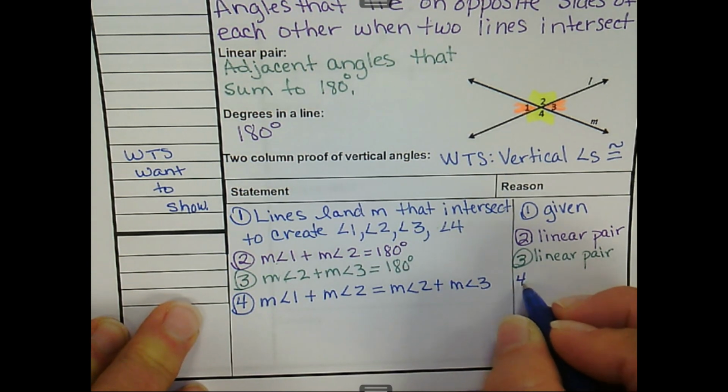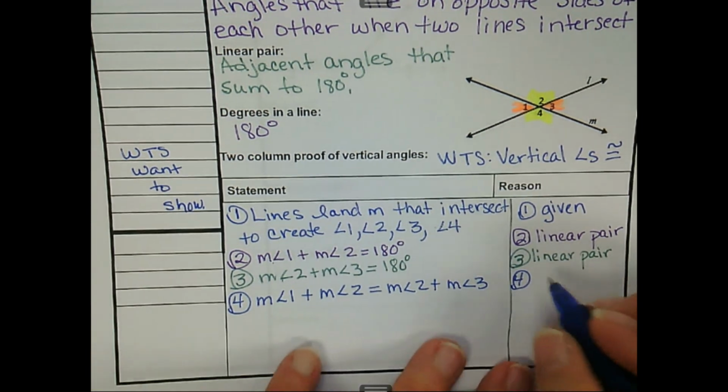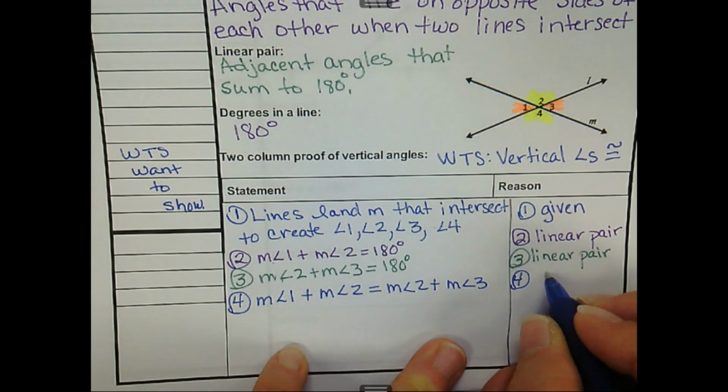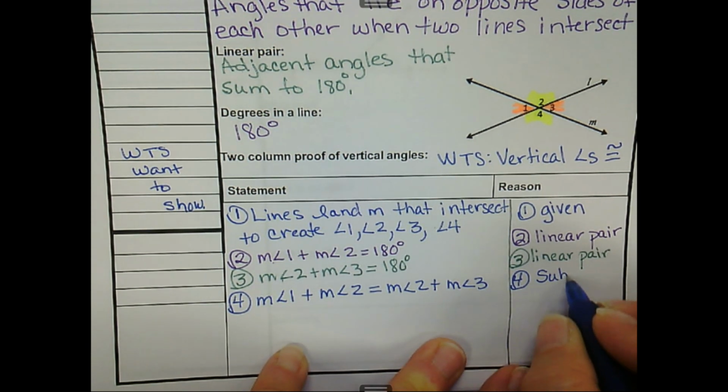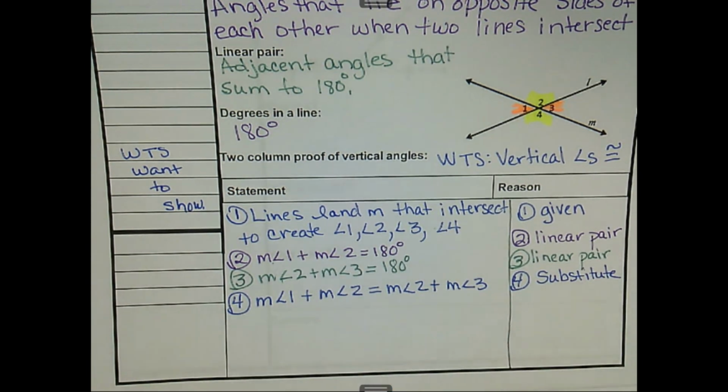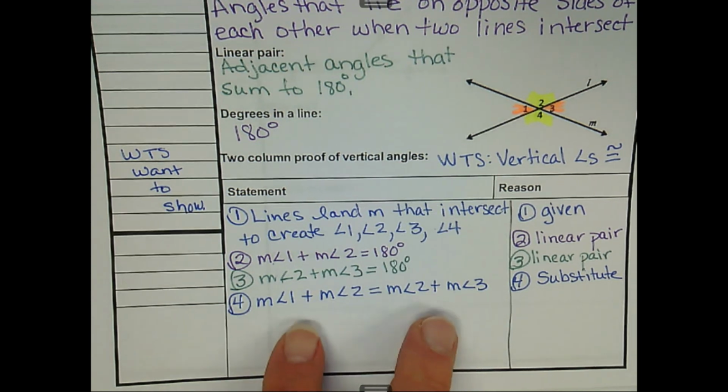And when I replace something with what it is equal to, I am using what begins with an S. Substitution. I'm going to write substitute just to shorten it up a little bit. Okay, now look again. I've got two things on each side of the equal sign. Is anything on the two sides the same?